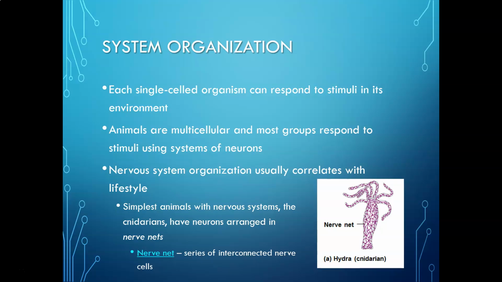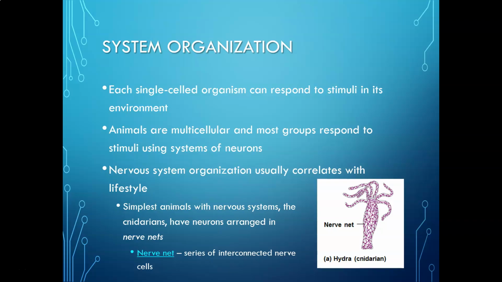So what I'd like to start with is a place that we've started with a couple of sections this year, and that's really to talk about overall system organization as a nervous system exists in organisms, and really talk about that organization and how it has evolved in different species that we see throughout the animal kingdom. So every organism, whether we're talking about a single-celled organism or multicellular organism, has to be able to respond to stimuli in its environment. That really is one of the key pieces to defining what life is.